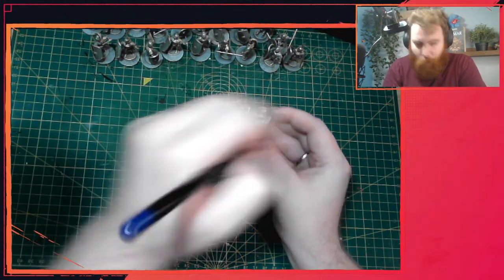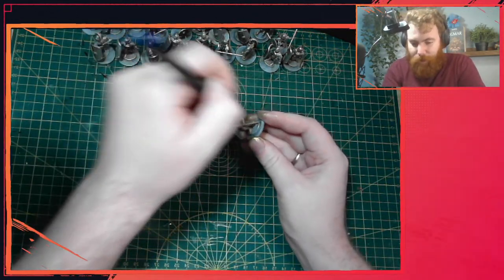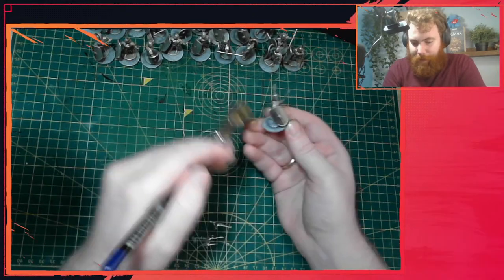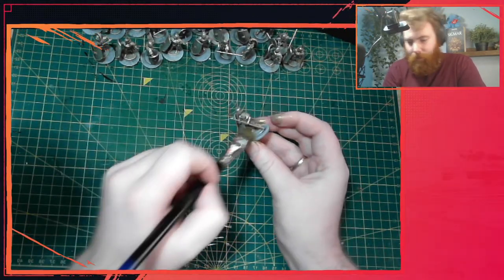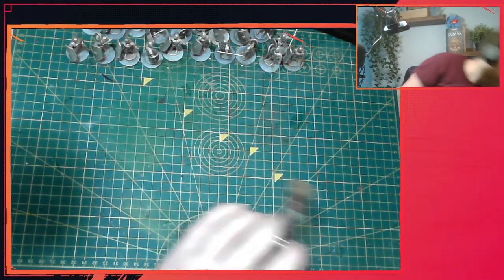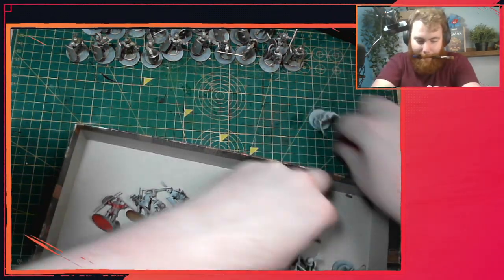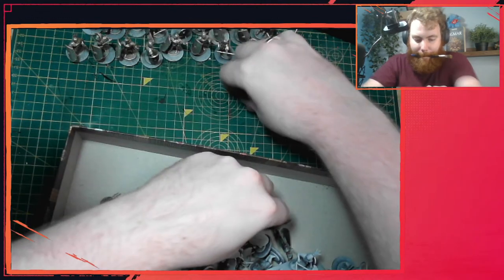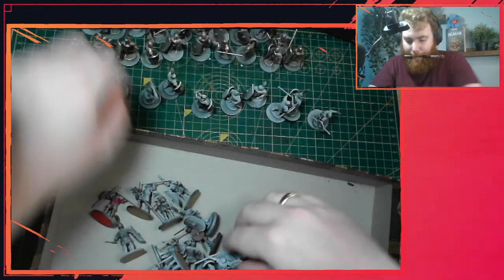So we need the gold. We need the black wash. We need the highlight of gold. We need the dry brush of silver. And then we need the oxidation. Still doable. Still doable. One, two, three, four, five, two, three, ten.